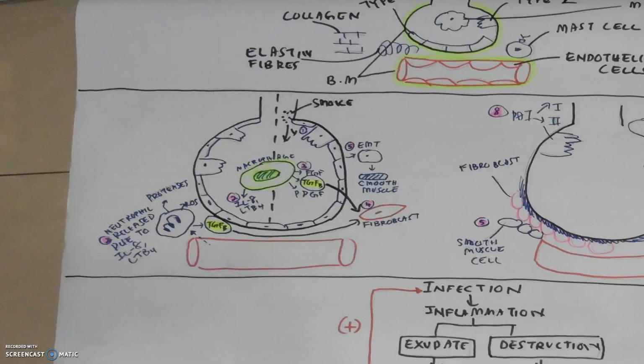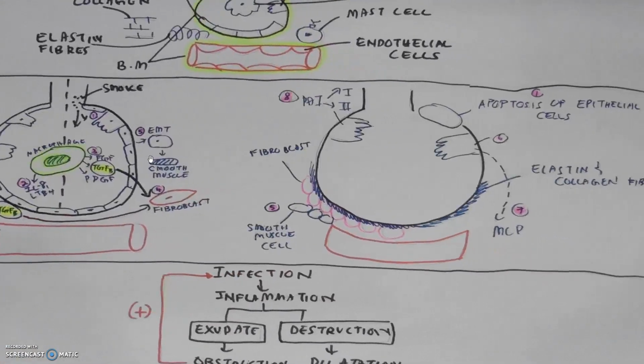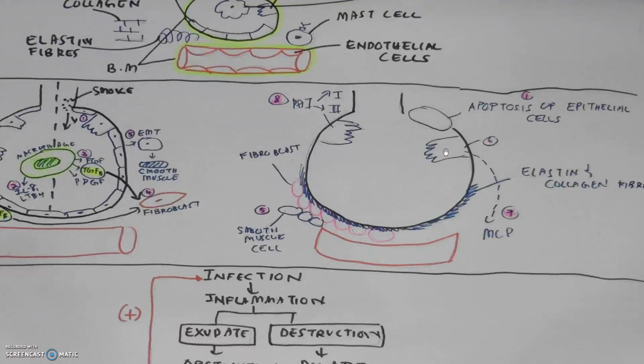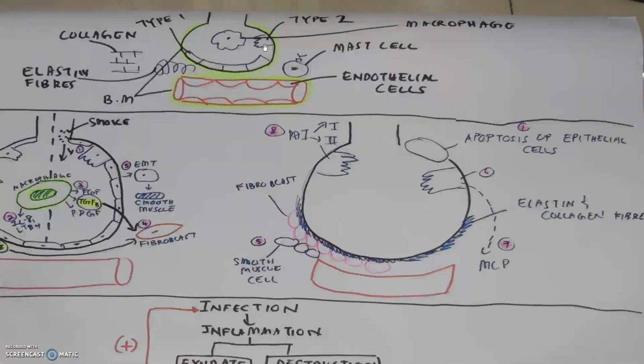The sixth point that I've highlighted here is nothing much on this part. The damaged epithelium which has become apoptotic causes the proliferation of pneumocyte type 2. I have mentioned here that this is the pneumocyte type 2 which is something like a cuboidal type of shape. When there is damage to the epithelium, this one will become hypertrophic, because when you have damage of the pneumocyte type 1, pneumocyte type 2 is the one which will actually produce pneumocyte type 1. So that's why when there is constant damage, this one will eventually become hypertrophic.